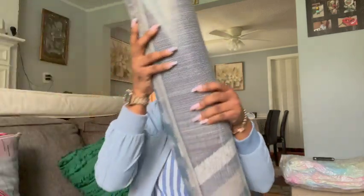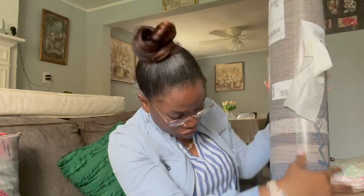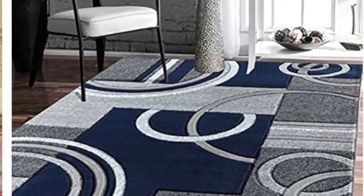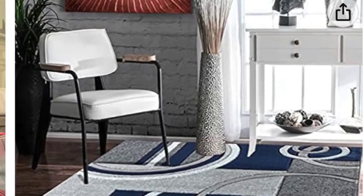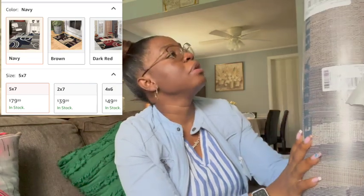The first thing — I'm not going to open this one, but this is a rug and it looks something like this. This rug is for Tristan's bedroom. I'll be taking off his old rug — it's a hot mess — and that is what we're going to put in there.